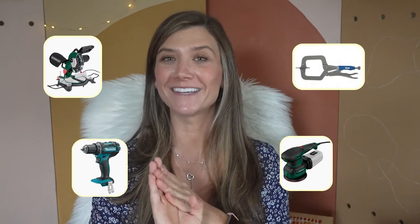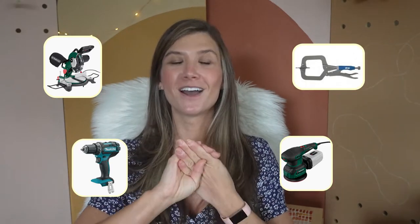It's so funny because I remember my first ever project, a Montessori floor bed that I built for my daughter a couple of years ago. And the only power tools that I had at that point were a miter saw, a power drill, a sander, and a Kreg jig. I feel that these four tools are the most important for beginners. That was all I needed. And then slowly I built the collection over time. And now I do have a bunch of awesome tools.